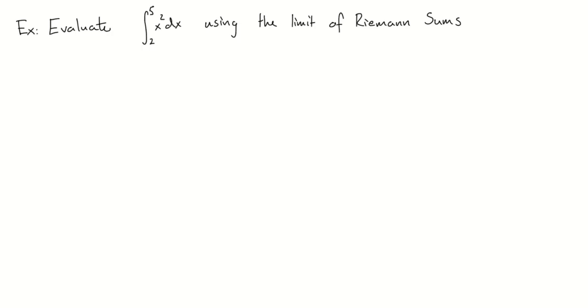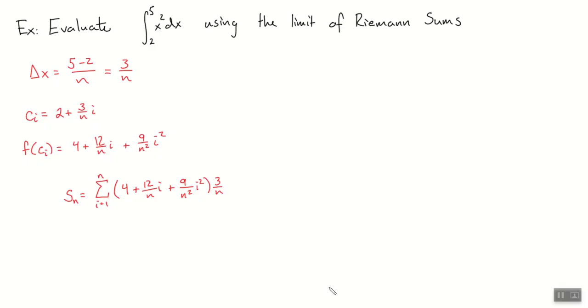Okay, cool. What do we need? There's 3 things that we're going to find like every time. I need c sub i. And how do we find c sub i? a plus delta x i is the standard way to do it. Are we using right or left points? And they're so much nicer. Could we use left endpoints? Yeah, but if we're going to do it infinitely many times, then what? It doesn't matter. Let's pick the easy one.